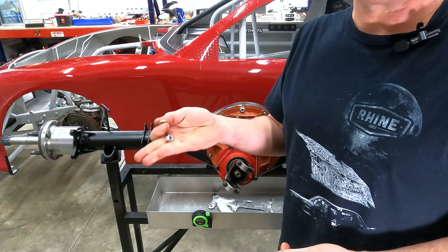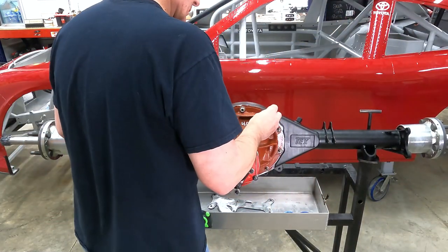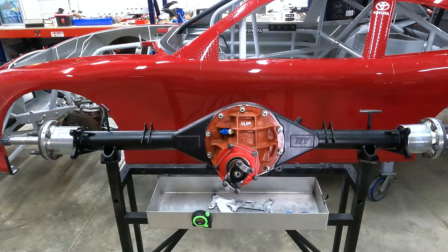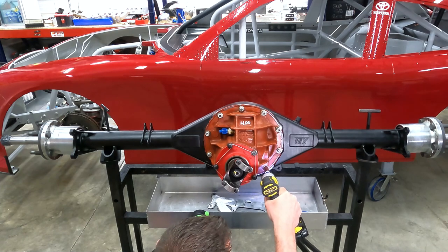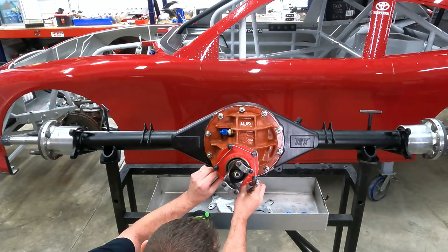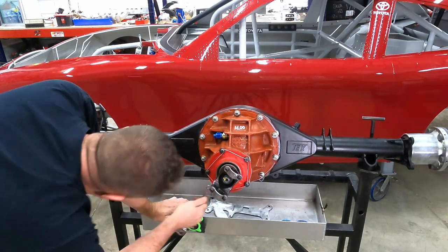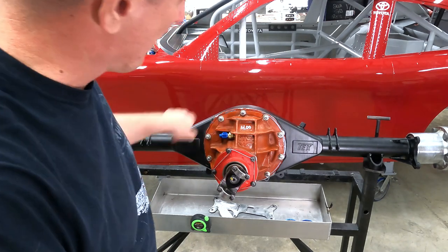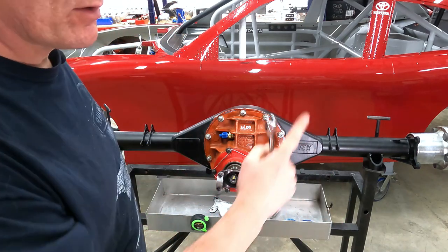We're using hardened washers and nylon lock nuts to hold it in. Get a little bit of brake cleaner and a rag, and we'll wipe around, get all the excess silicone off of it, slide the axles in, put our axle caps on.